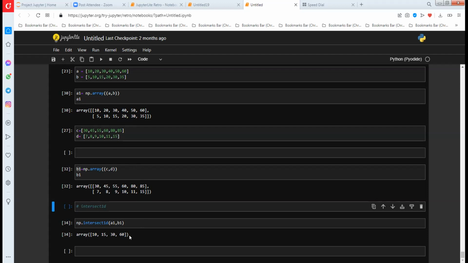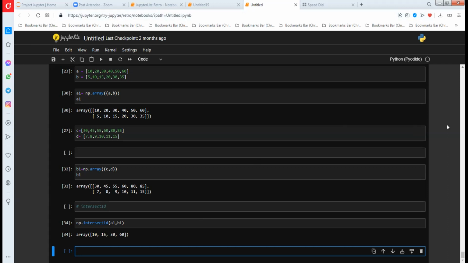So as you can see that when we are intersecting, 10, 15, 30 and 60 are common in these two arrays A1 and B1. Can you find this, like 30, 15, 60? Yeah.